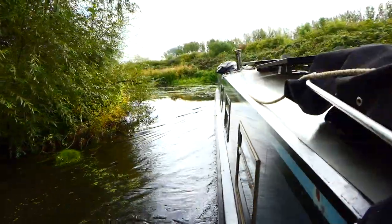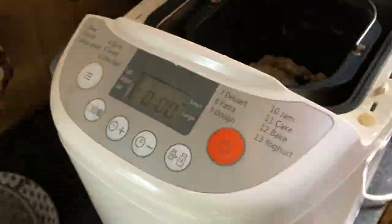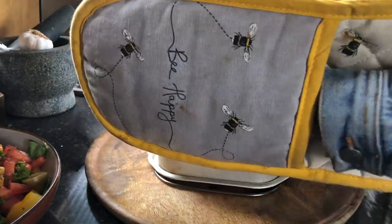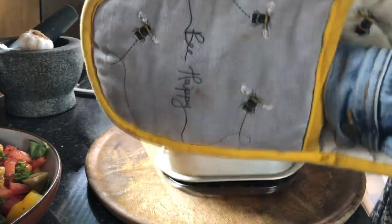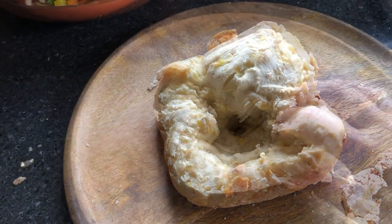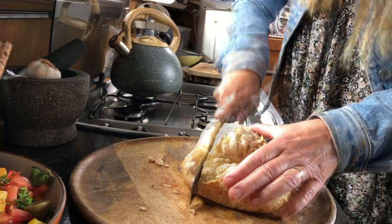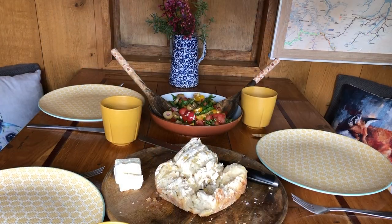So while Mr. M and India were searching for the perfect mooring spot, I went in to check on the bread. It's not supposed to have a hole in the middle, and it was such a solid structure I knocked to see if anyone was living in it, but it sliced okay. And because I wasn't really sure if it was going to be edible, I thought I'd better try some. And actually, it was really nice, and both India and Mr. M completely polished it off.